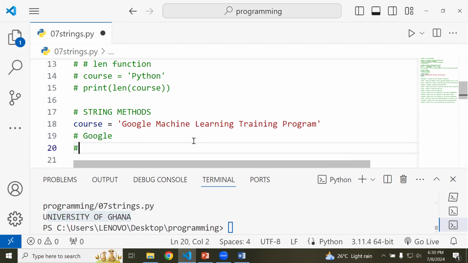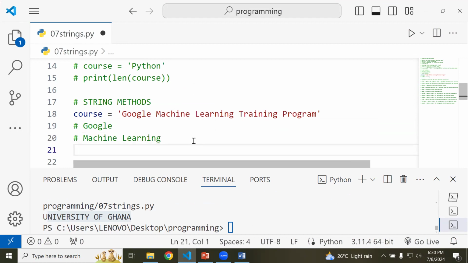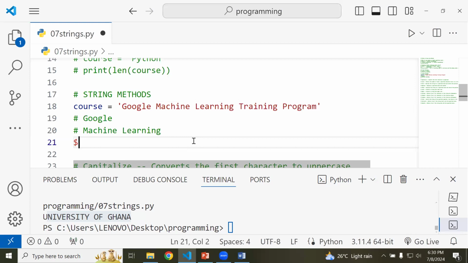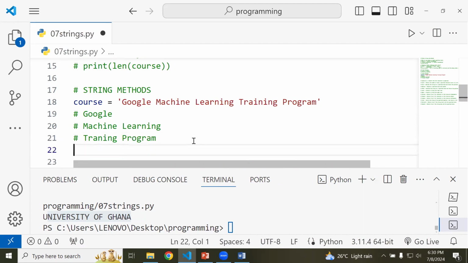Then I also want to have machine learning. Then I want to have another string constituting the words training program. Then I also want to have just program.